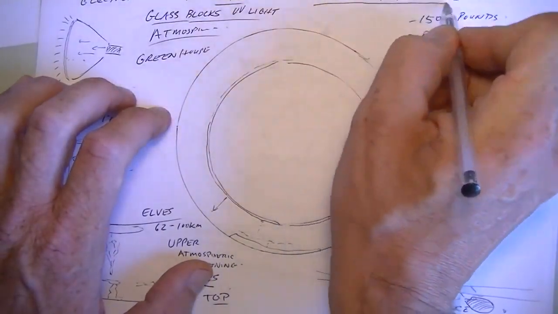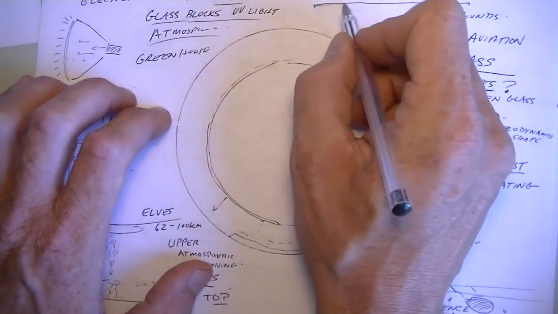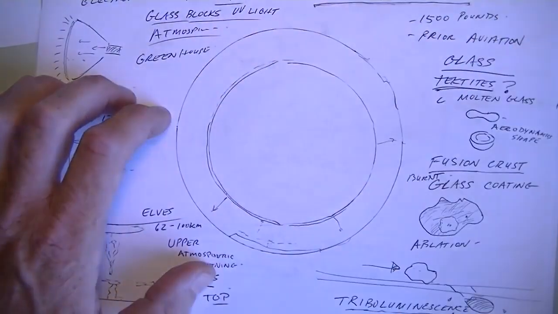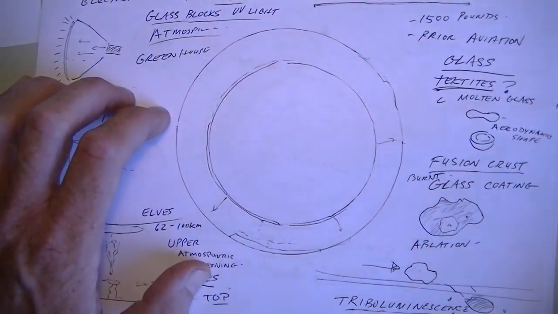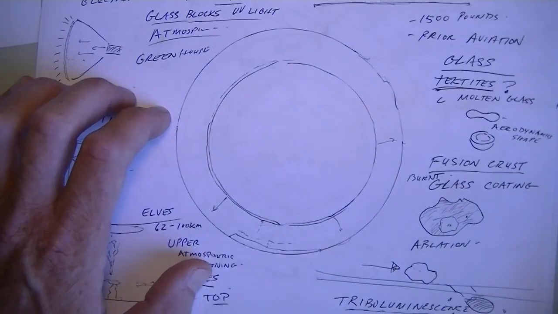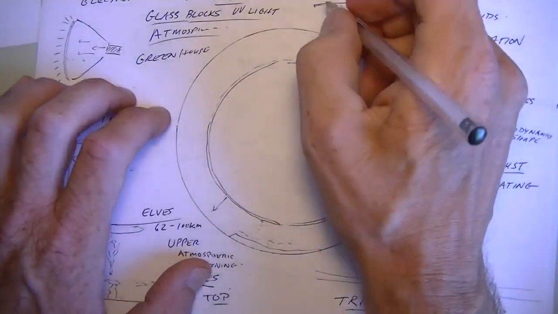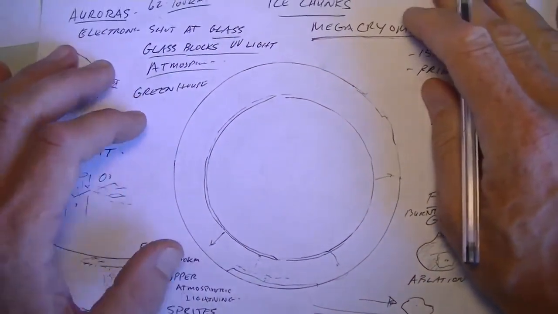Megacryometeors are, like I said before, a mystery. They don't know where they're coming from. I even called Dr., I use that term loosely, Dr. David Travis, who studies these, and I told him where they're coming from. They're coming from the top of the glass sky. I gave him much evidence that there is a glass sky, and he's like, oh no, the atmosphere's been so thoroughly studied over the years. Well, no, it's just that you haven't been informed, because the powers that be didn't really tell you what's really going on.